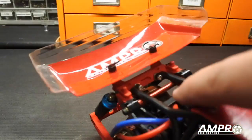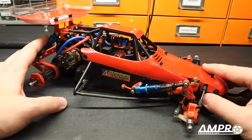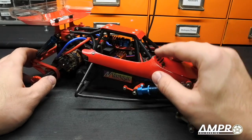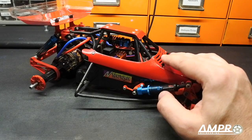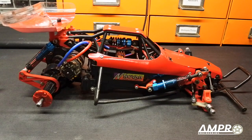I don't know if you can see it here, but it actually does bolt directly into this. And what it does is it redistributes the rear suspension load through the rear wing mount and actually uses the chassis. So it redistributes a lot of the stresses that would normally aid in wearing out and stressing the vehicle.